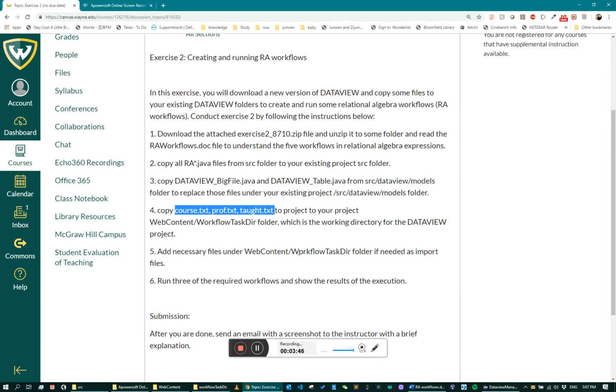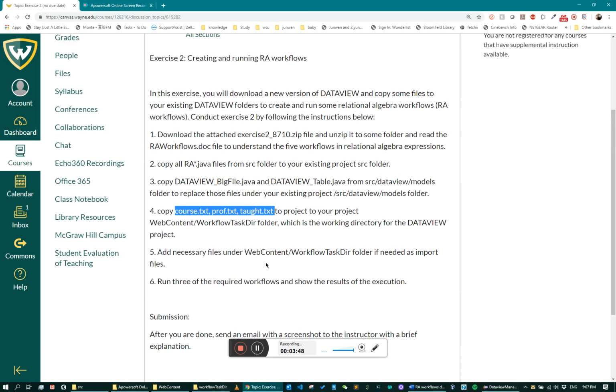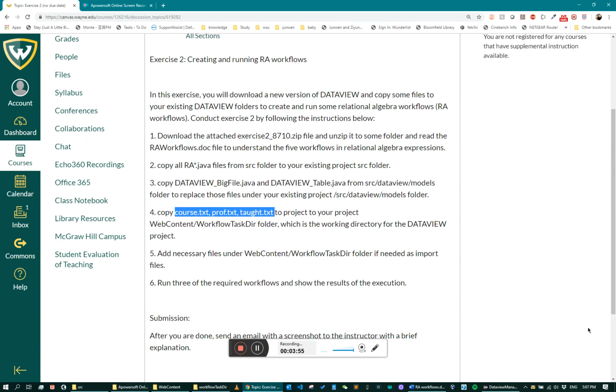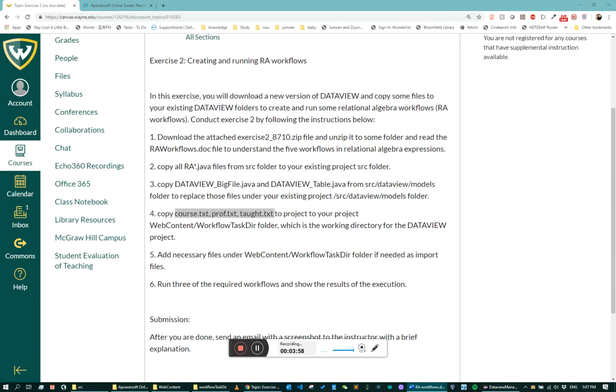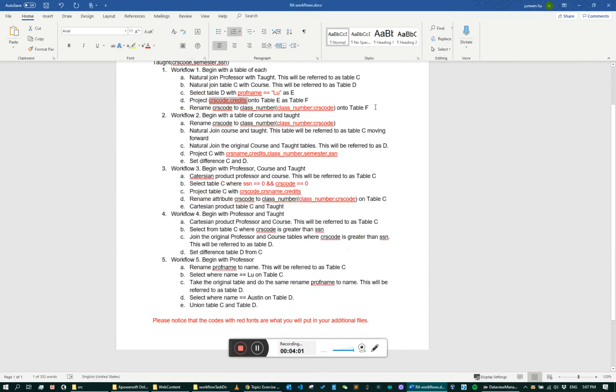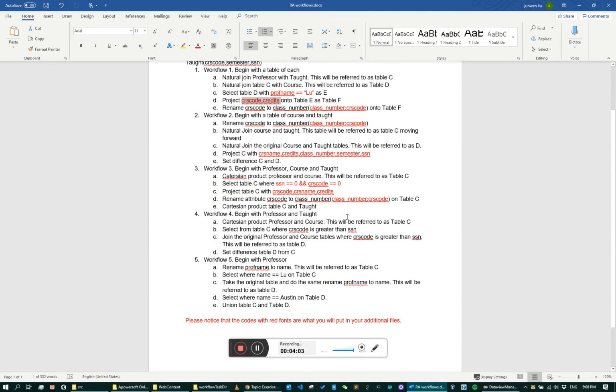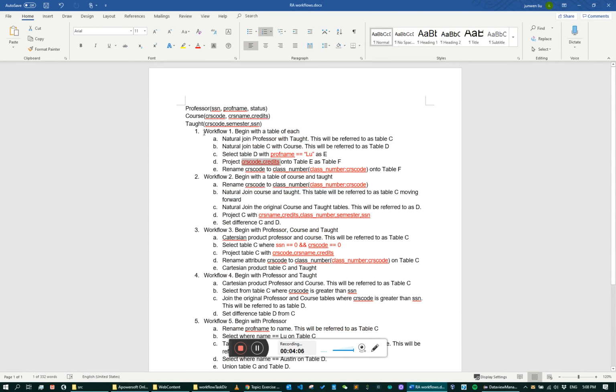After we've done this, we're ready to go. We are going to create and run the workflow as an instruction set. So let me pull up the workflow document here. We are going to run the first three of them. The first one begins with a table of each. Actually we have three of them here: professor, course and taught.